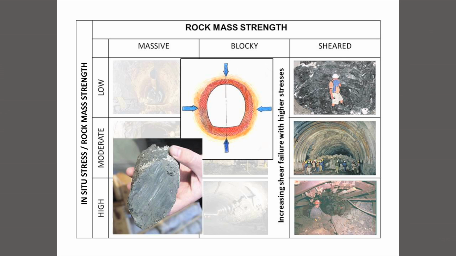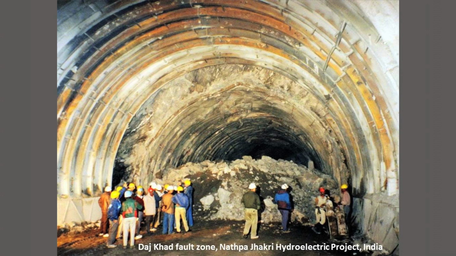Coming to the other end, the really bad rock, which is in many cases very close to a soil in its characteristics, and where you see this kind of surface in the core where it's been sheared. These are called slickensides, where the rock has moved and it's at very low strength. How do we deal with what happens in a tunnel here? Here's an example from a project in India, a hydroelectric project, a 27-kilometer long headrace tunnel to a hydro project.